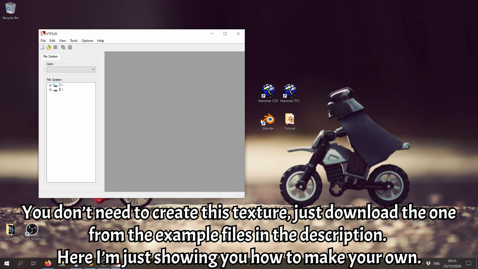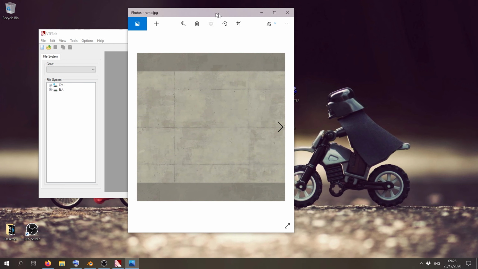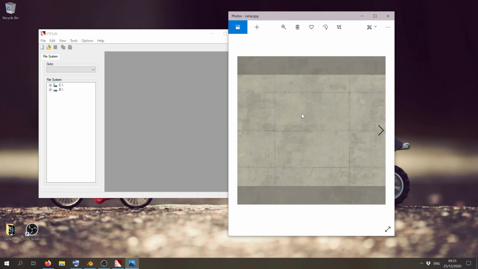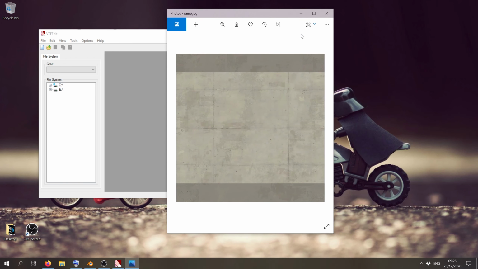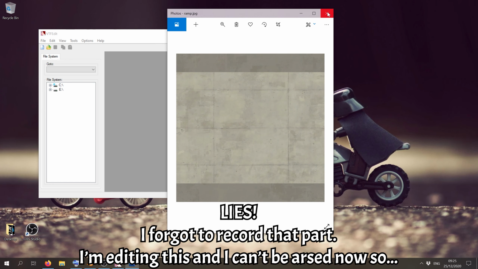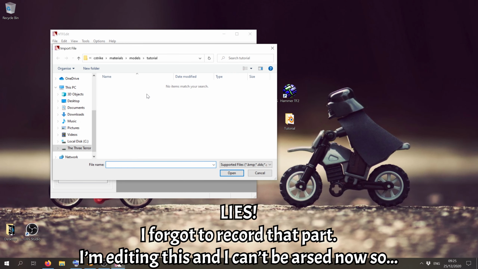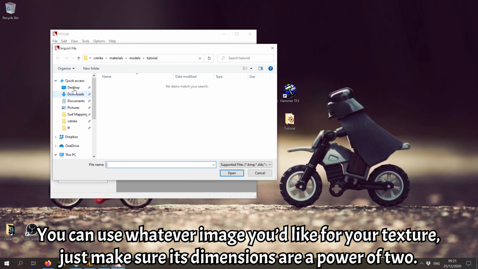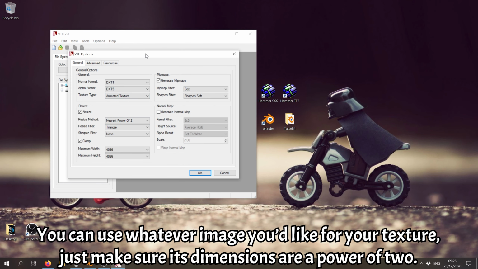So before we get going with anything here, you're going to want to create our material. I have one I created earlier. And here it is. This is just a TF2 texture. There's 2 textures, and I put one as a border, and then the other one is the main one. I'll show you how to create textures like this later on in the video. But once you have your textures sorted, you're going to want to go to File, Import, and then find your texture. Here we go.